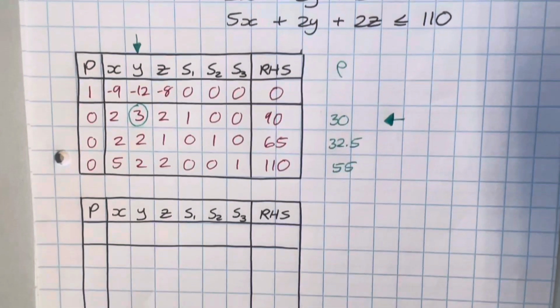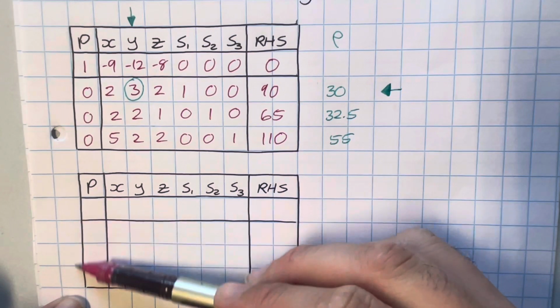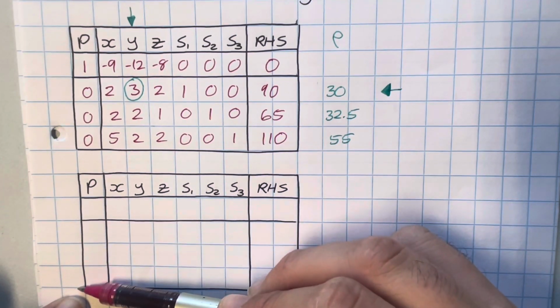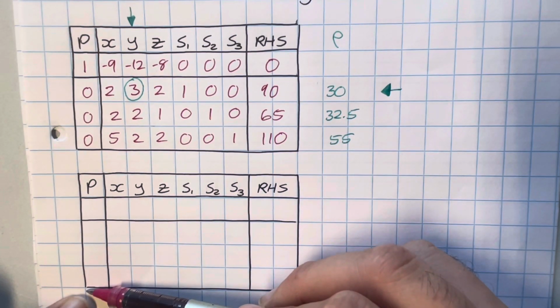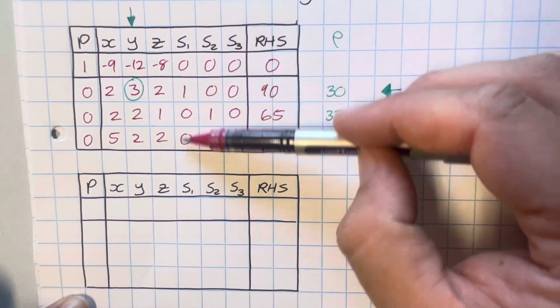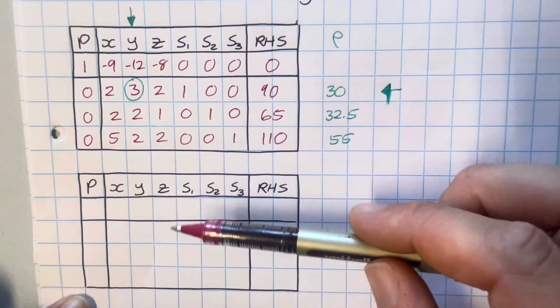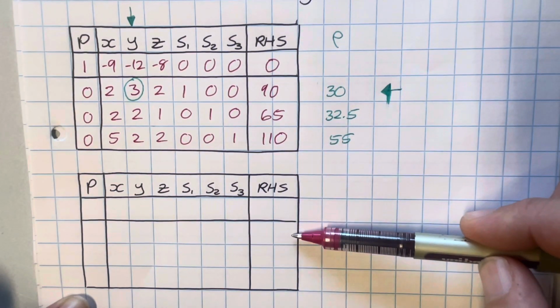Okay, now we can actually do an iteration of the Simplex algorithm. So what I'm going to do is on the left hand side, I'm just going to write down the instructions for each of these. As usual in previous videos, I'm going to refer to the previous table as R1, R2, R3 and R4 for my 4 rows. I'll also be using PI, which would refer to the pivot row of the new table.